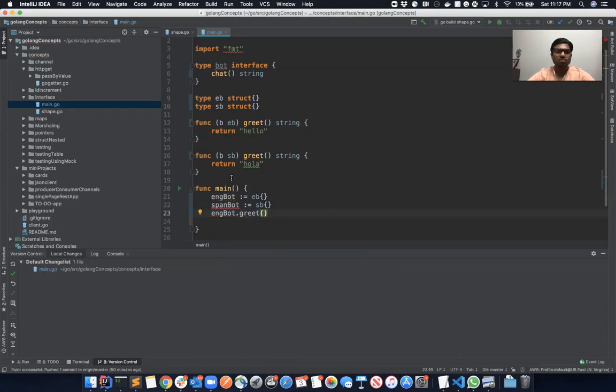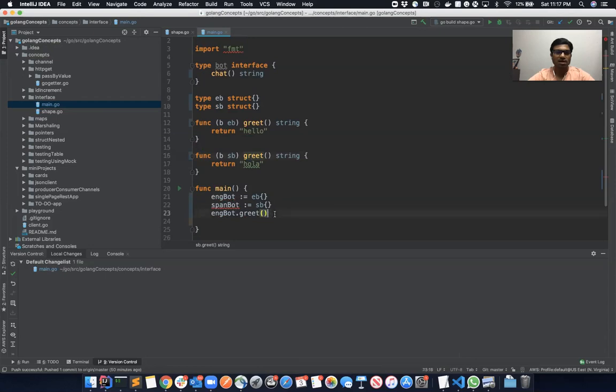But you want to call both of these methods using polymorphism, the interface way. How would you do that? If you want to chat, and somehow connect or implement this method in both of these, then you would be able to call it polymorphically.